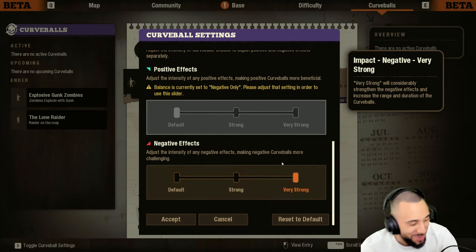You come here. I already have it all set to what I want, but you can enable customization. You can change the frequency to never. So if you don't ever want curveballs in your game, boom, never. You can make them infrequent so they happen every now and again. Regular, which is the baseline, which we have all been playing. You have frequent, which means they're gonna pop up a lot more than what you guys are used to. Then you have continual, which means curveballs will appear continuously. They'll never not be active, which is pretty cool.